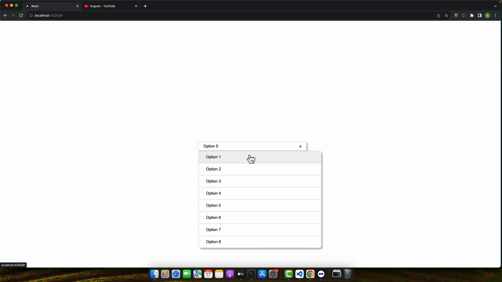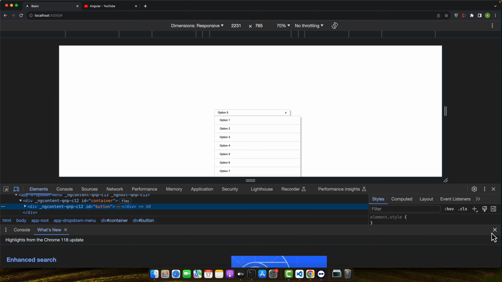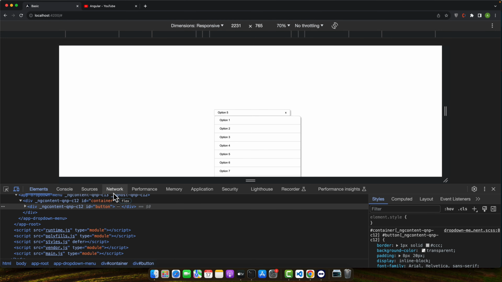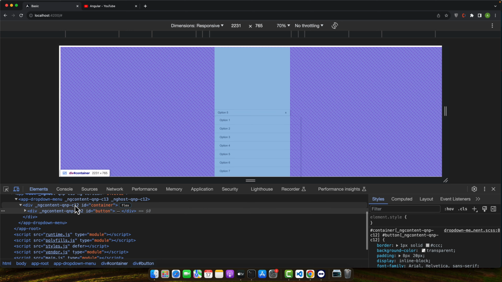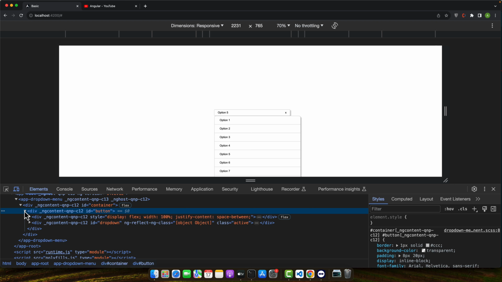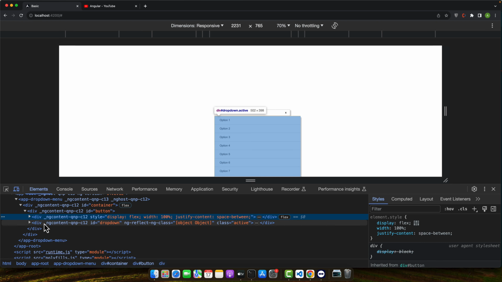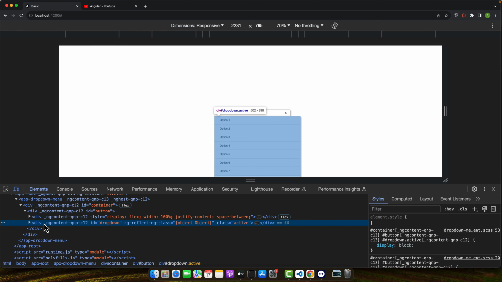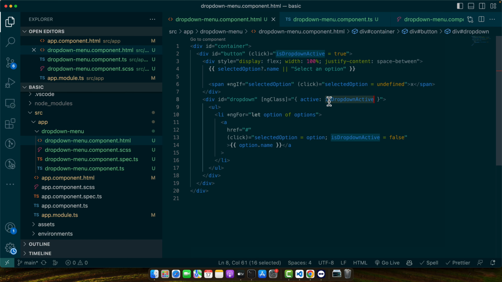It did not hide it yet, so let me check what's going on behind the scenes. So let's go to the inspect element. Okay, the problem is that we have added the click event.